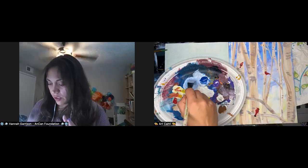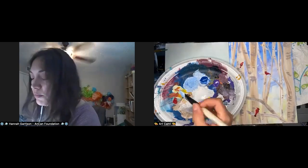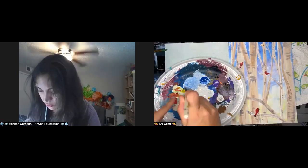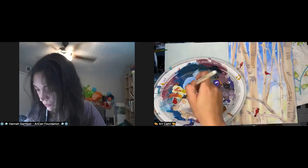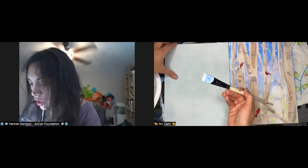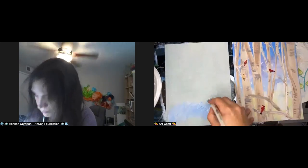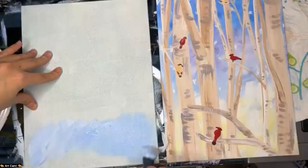Even if yours is a little bit lighter, I'm going to darken it up just a little bit, because what we're going to do now is double dip into our white paint. So because of that, I'm going to pour a little bit more out. That's just me. This little section right here is for double dipping. So I have this mixed light blue on my paintbrush. Let's double dip some white into there. We're going to start at the bottom here and go back and forth, almost like we are sweeping, with both sides of our brush, back and forth.